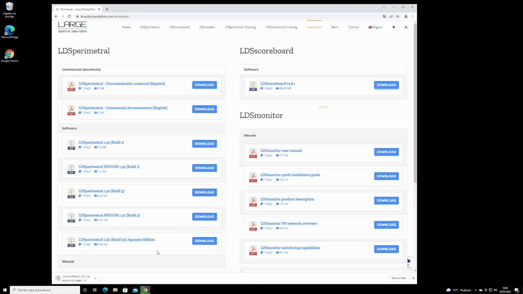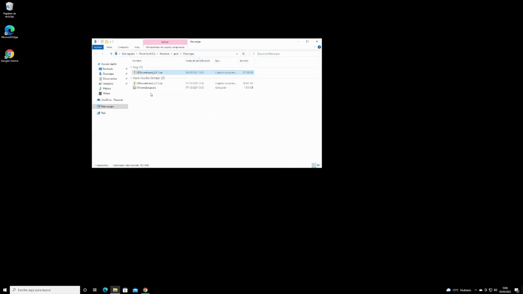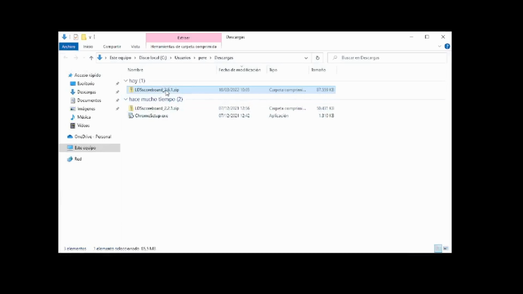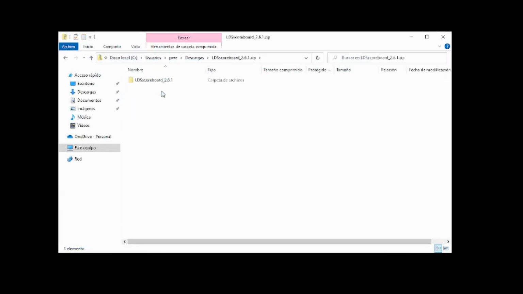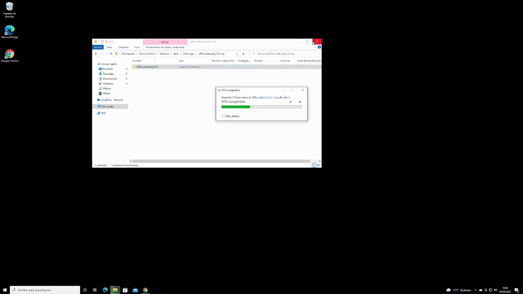It will be very straightforward. Let's wait for it to finish, and in a few seconds we can open this file. Here it is. We can now leave the browser, right? So we can open the zip file by double clicking on it, and you can simply drag this folder and copy it, for example, on your desktop. This is where we will be making the demonstrations.